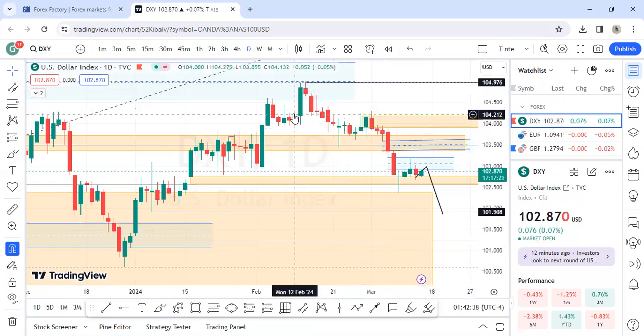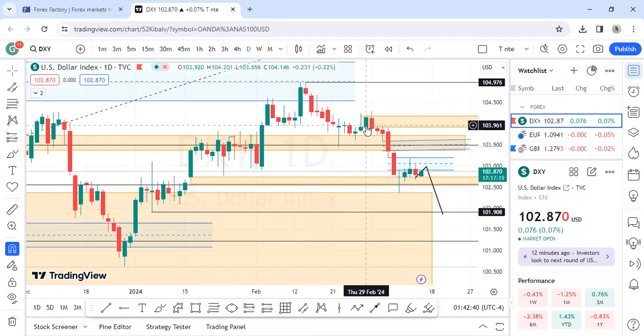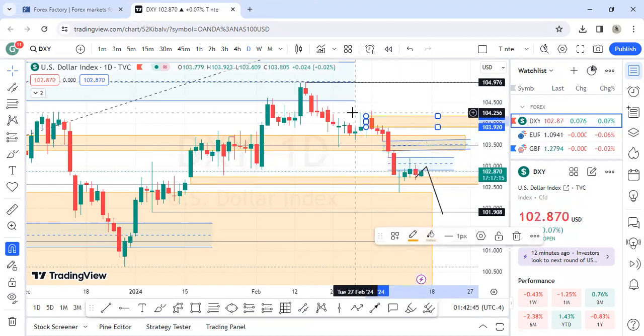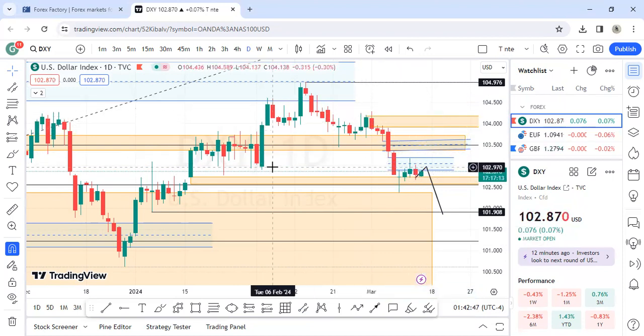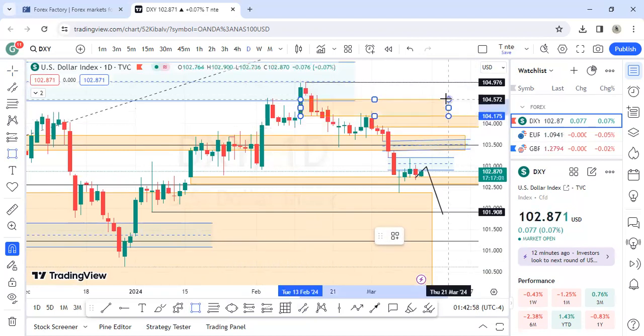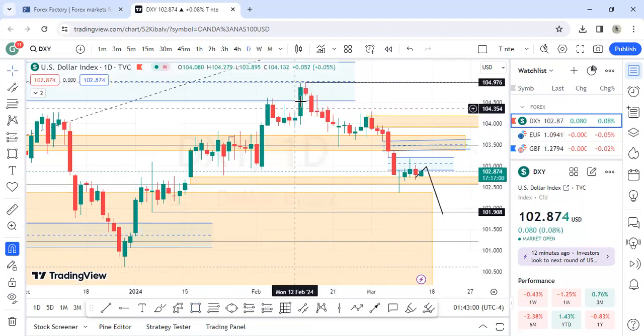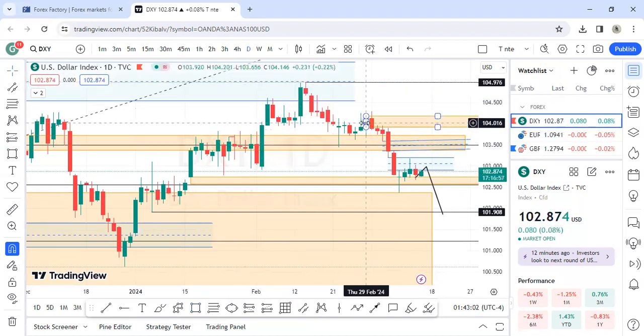We have that bearish order block, which is unmitigated, this last up candle. So price might choose to go higher, but this is the last order block that actually took out this structure. So this order block here was mitigated by this move, right? Watch very carefully. This order block here was tapped into by this move, meaning that this order block is mitigated. Then we had this order block printed when the market broke structure. This order block here has not been mitigated because price has not tapped back into it.